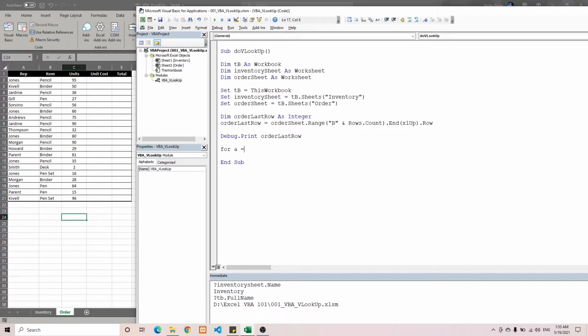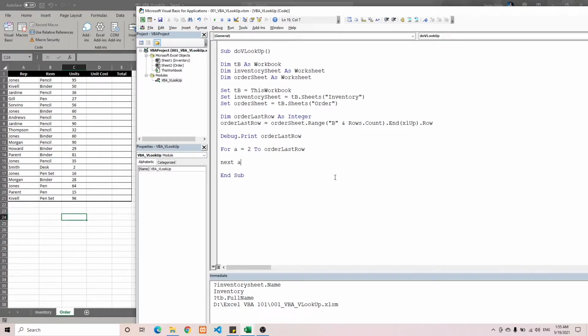In this case, it should be equal to 2 because our first item on the list starts at row 2. Then let's use the last row item variable for the loop ending. So we should write it like this, and then Next A.